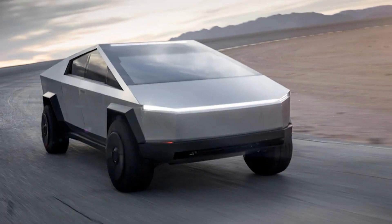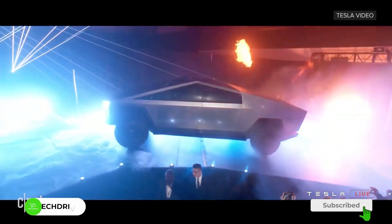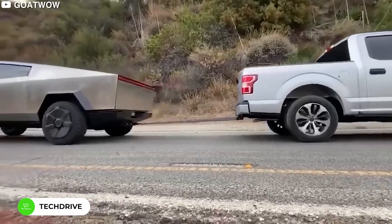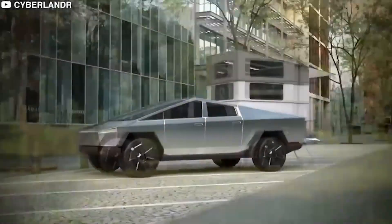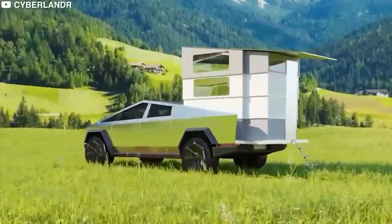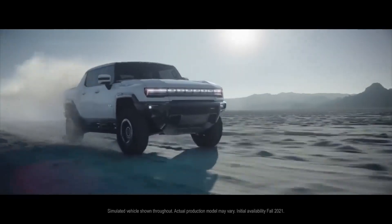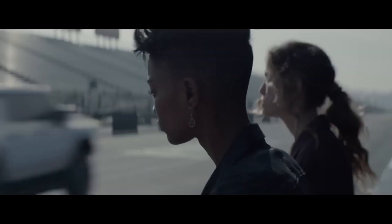The EV sector is witnessing remarkable advancements, with the Tesla Cybertruck undeniably marking its distinctive spot in terms of creativity and innovation. Its introduction has not only captured global attention but also sparked significant discussions in the automotive sphere, urging other automotive brands to re-evaluate their trajectories. Models like the Rivian R1T and GMC Hummer EV are worth noting — distinctive in their technical functionalities, they challenge traditional notions of what electric trucks should embody.